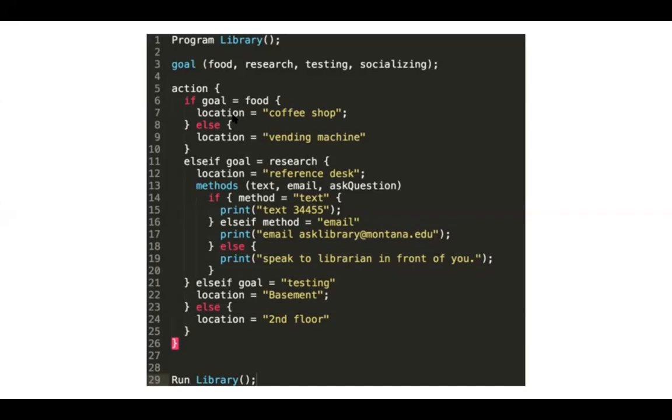asking the question, I would like food, where would they go? Maybe the coffee shop. If not there, they could go to the vending machine. Of course, these are going to be very different for each person and each library you're thinking of. Mostly the point is to get you thinking about what question each person asks when they come into a library, and where they could potentially get information. Does that help?